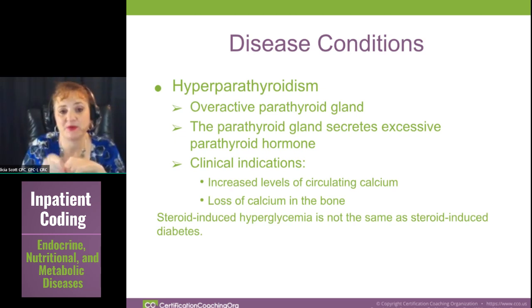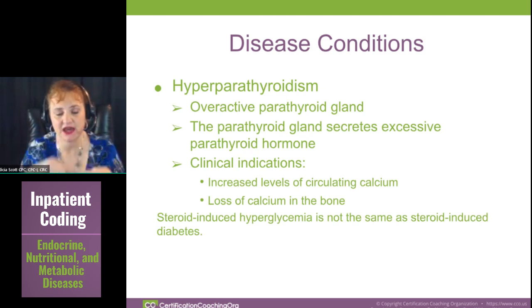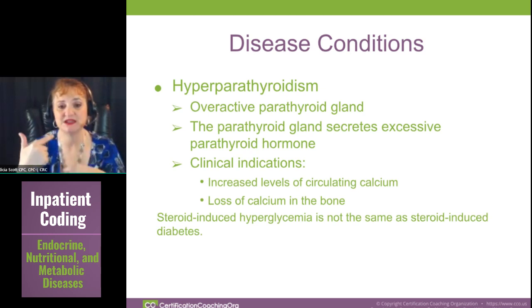hyperparathyroidism. Now, I actually have hyperparathyroidism, and the reason I have it isn't because of my parathyroids. It is because of my kidneys. My kidneys spill calcium. They let calcium fall out of my body at too rapid of a rate, and therefore the manifestation of that is hyperparathyroidism. So my parathyroids produce an excess amount of calcium, and that has some positives. I have never had a cavity, and I have great bone density, but I also have kidney stones a lot, and that's problematic. So I can have my parathyroids taken out, or I can take medication that helps with that.